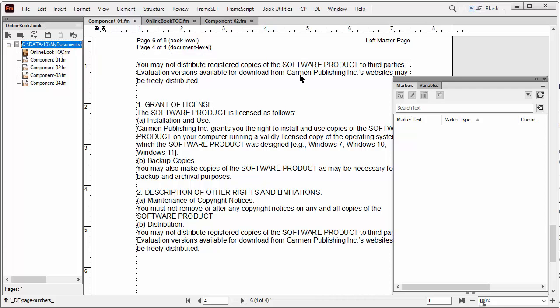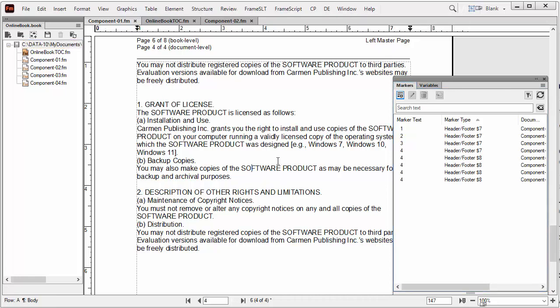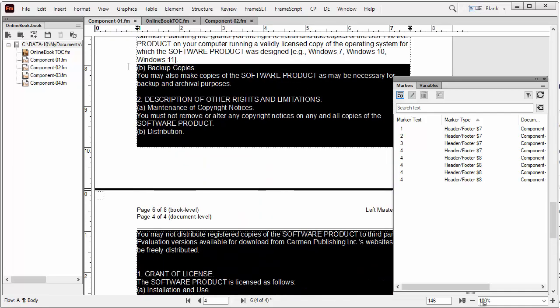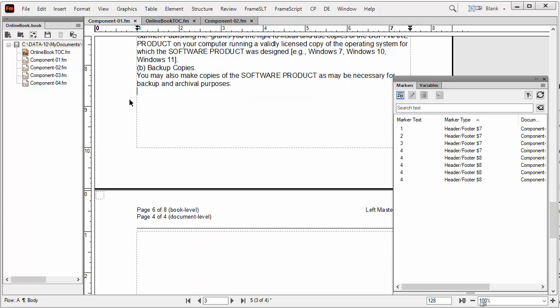Another way we can do this is to run this script automatically. We've got a setting here, add document page numbering on book update. So we can just update the document, and let's delete this content we added. Now we're back to 3 pages.